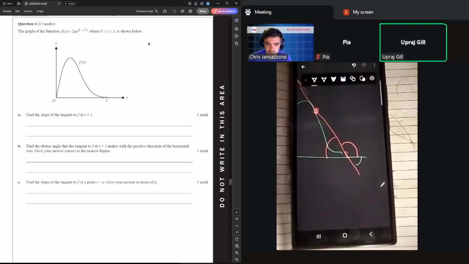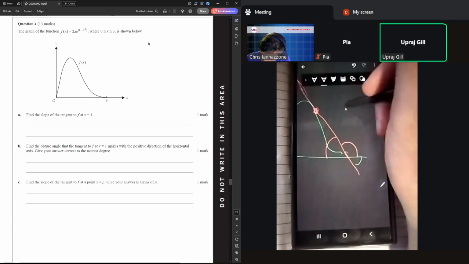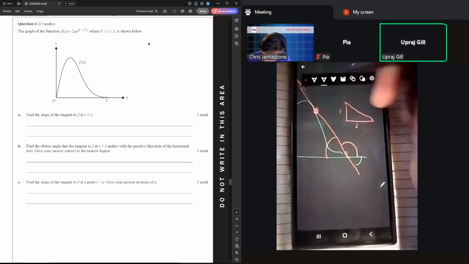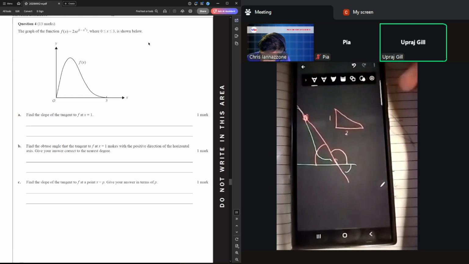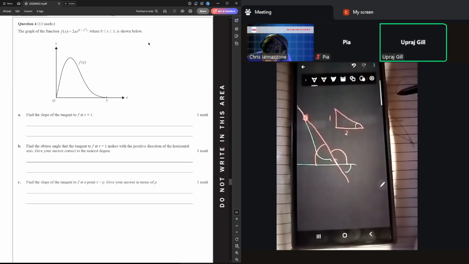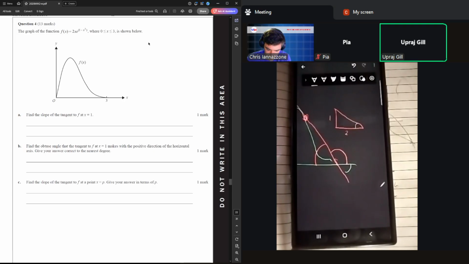Yeah, it's kind of hard to explain. So you got like this, and the bottom is 2 and that's 1 because that's basically how the function moves, right? The bottom right, I put an angle there, and then I just did tan inverse of 1 on 2, like tan negative 1, bracket 1 on 2. And then I thought that would be supplementary to the actual angle, the obtuse angle. So we're supplementary.